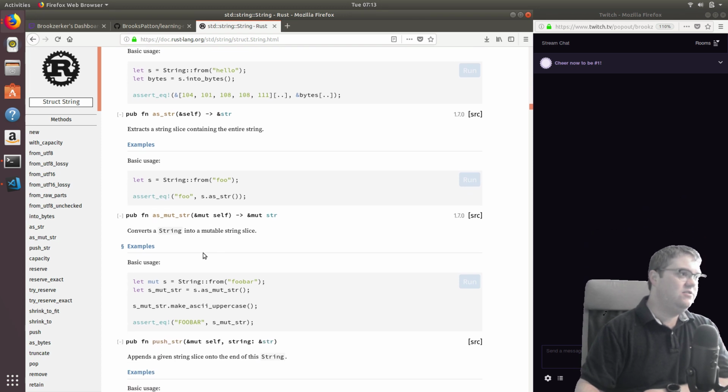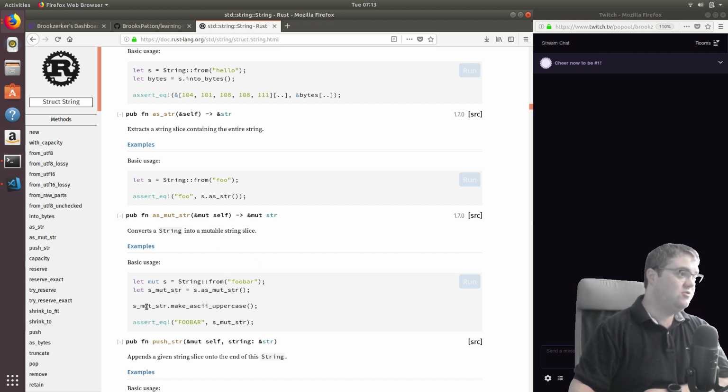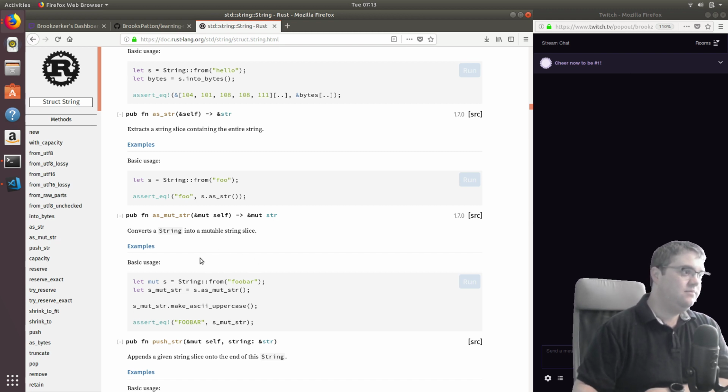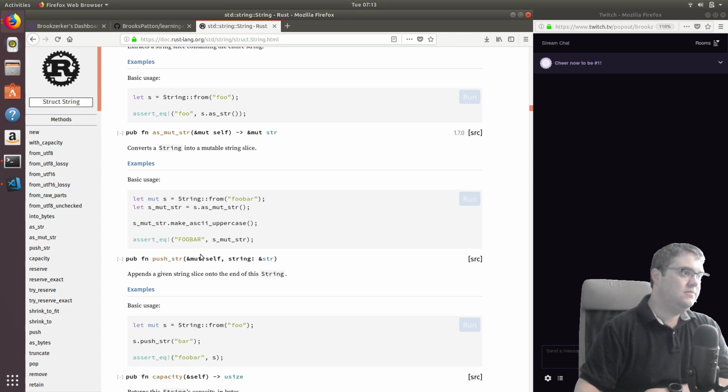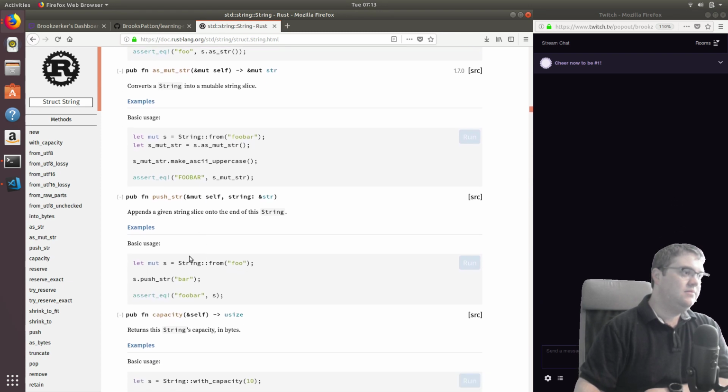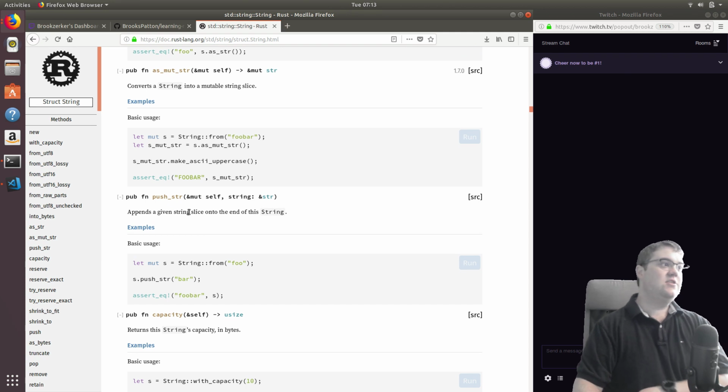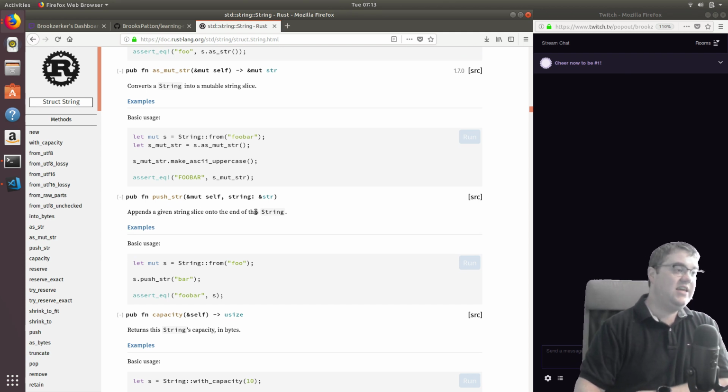And then there's one into a mutable string slice. Appends a given string slice onto the end of the string.